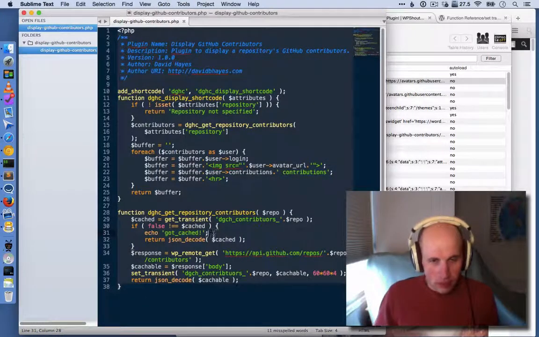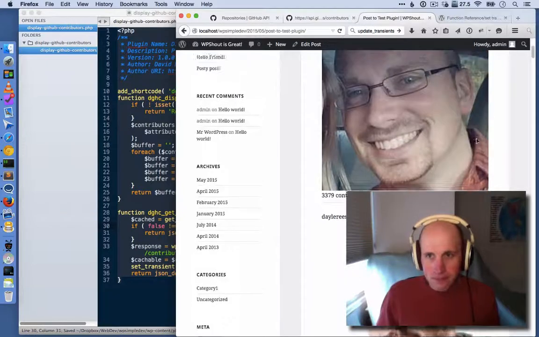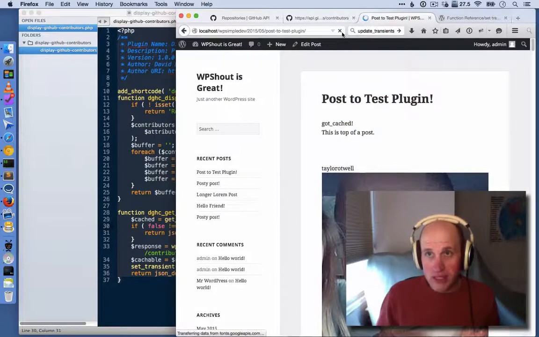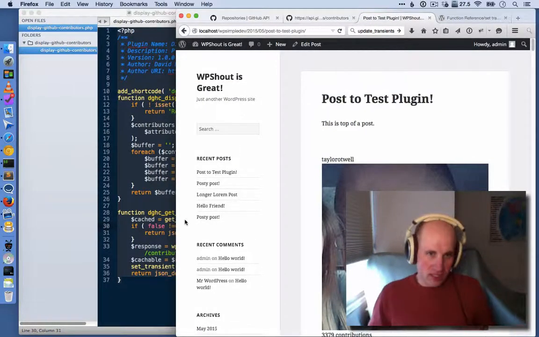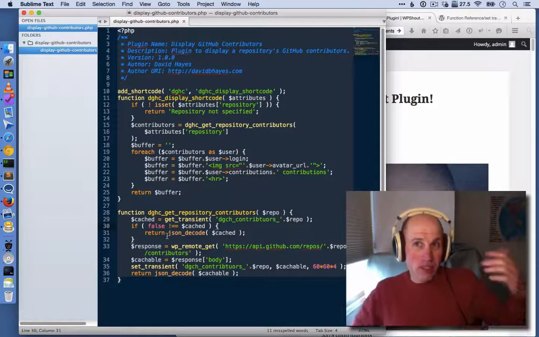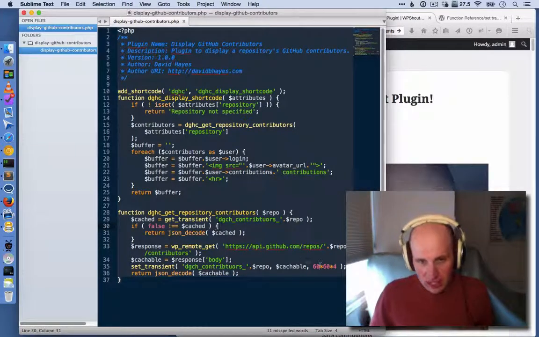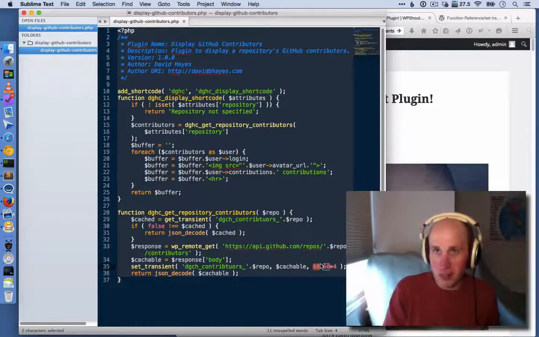So there we are. We want to obviously get rid of that "got cached" since now we know it works. We don't need to keep that around to declare it to the world. But otherwise, that's basically it. All the caching is in place. It's just that call to get and set transient that wraps whether or not we do talk to GitHub, and we're only going to talk to GitHub as these transients expire every 4 hours or so. That's pretty much it.